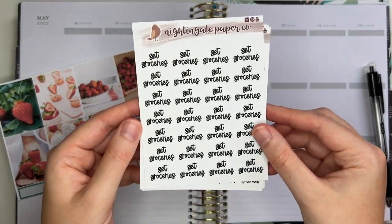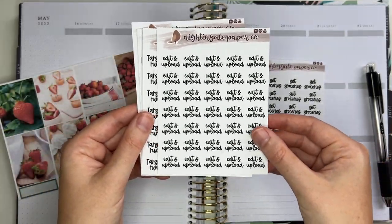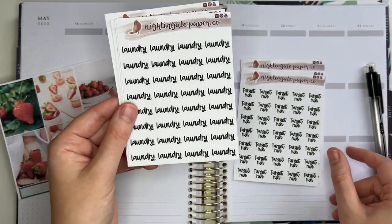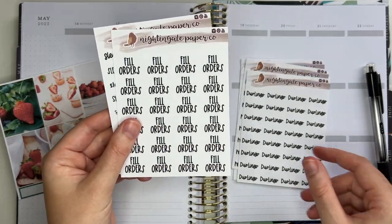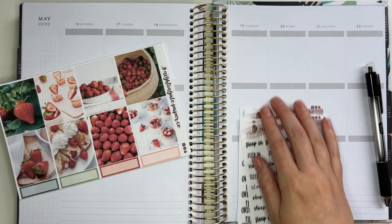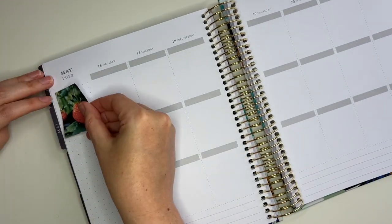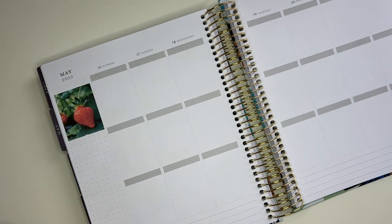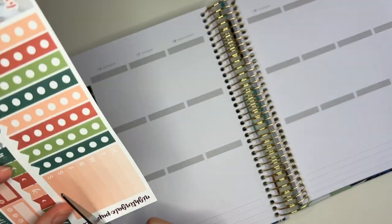Right now I'm showing you my tool pen and fine point, which I'm going to be using this week. These scripts are really fun because they are a new addition to the shop — they actually went live on the day this video went live if you're watching in real time. I have a wide variety, and that sleep-in sheet has all the new fonts on it. There are five new fonts and you can get custom scripts in the shop.